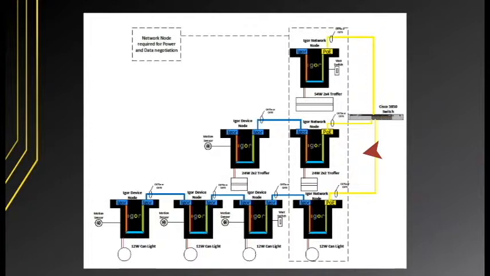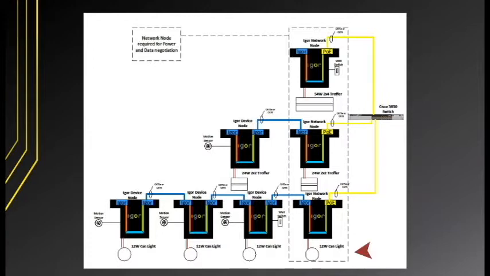In the second scenario, we have a network node and a device node, or a daisy chain node. The difference being that the daisy chain node you'll see has two blue RJ45 ports on the top. So that's always meant to be daisy chained into a network node. We're showing two 22 watt 2x2 troffers, also static color because they're both going into one single LED channel. And off to the left, you're seeing a motion sensor wired into the device node as well. And so that's going to be on the system.